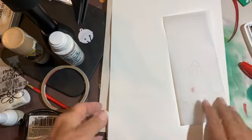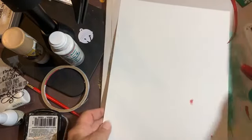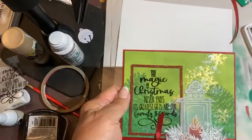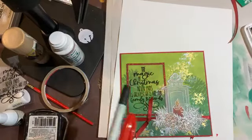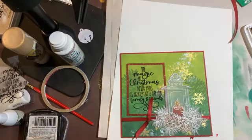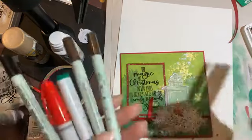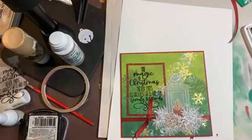Okay, so we've got all that done. I'm going to push that aside. All right. And obviously what I've done is I've added color. And we're going to talk markers here for a minute. They all have their place. Let me grab a few. Okay, who else out there is a marker junkie? I've got lots. Okay, so I have, oh, we're going to get some more.